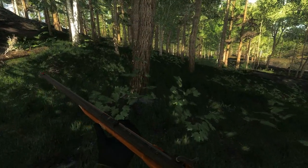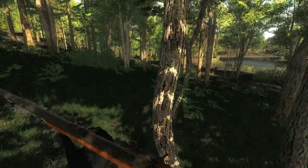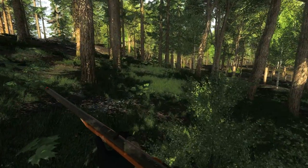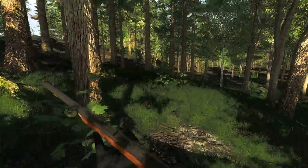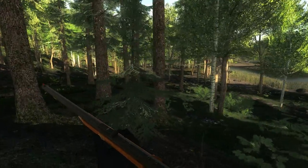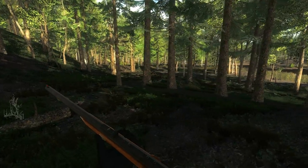I heard a whitetail just up here, so this might not be a long hunt. Also, the way that I'm going to set this up is that I'm not going to go for the highest scoring animal. I'm going to go for the one with the most weight. For a historical hunt, historical hunting is going to be about feeding yourself or your family and all that stuff. So I'm more concerned about weight and how much meat an animal has on it. So I'm probably going to go for the biggest animal, not necessarily the highest scoring.